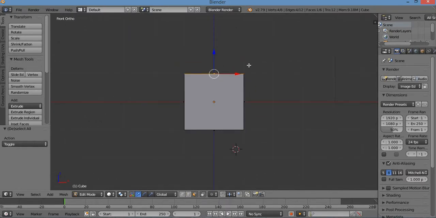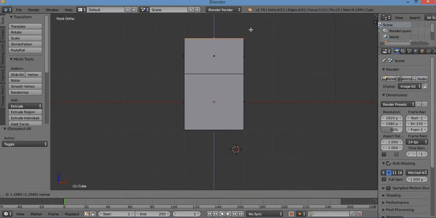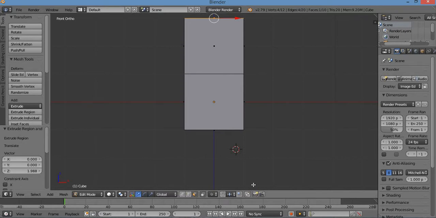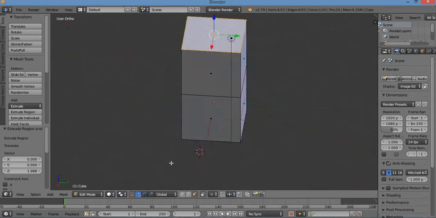To activate extrude, all you do is hit the E key and activate your extrusion tool. You can see now there's a blue line here in the middle. That's letting me know I'm extruding along the Z axis. I'm just moving my mouse up and down, and I can extrude here. You see the grid in the back? See the bigger grid marks? That's 1 Blender unit. That's 2 Blender units. And this cube is 2 Blender units tall. I'm going to bring it up to about 2, and then left click. See, left click to commit to that extrusion.